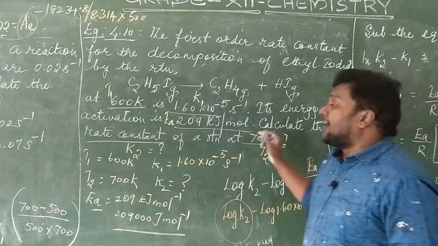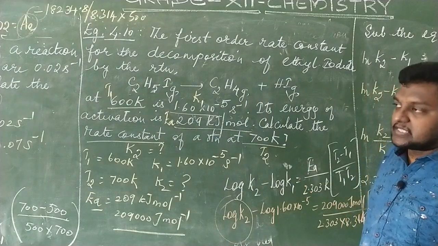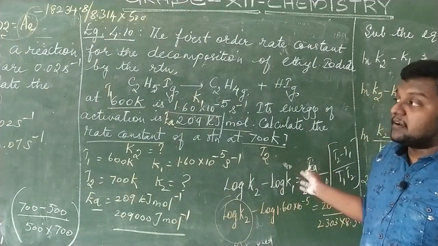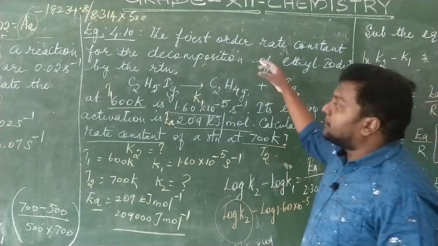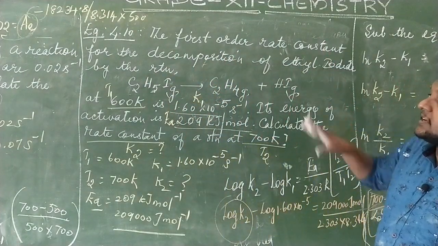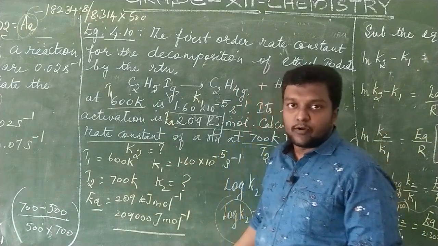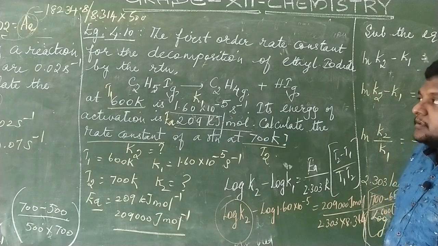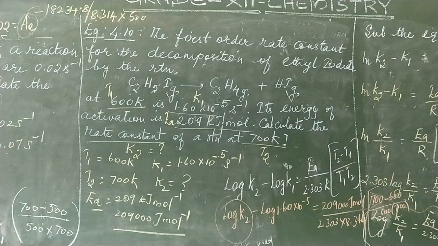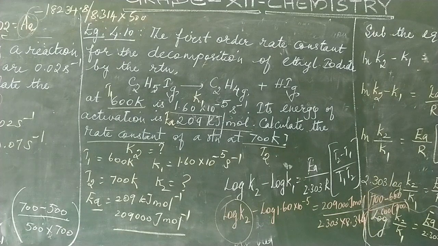So the formulas, first formula, second formula, three formulas for temperature dependent rate constant. Which formula we have to choose depends upon the data that is being given in the question. So according to the data given in the question, we have to select the formula and apply it. Okay, so this is for the temperature dependent rate constant. There are two sums, I have done both sums for you, so you have to study. Now we pass on to the next topic.